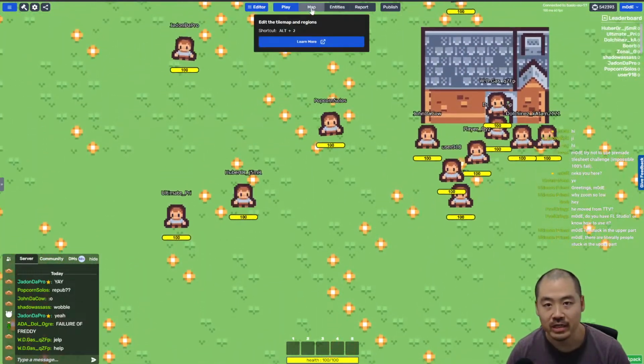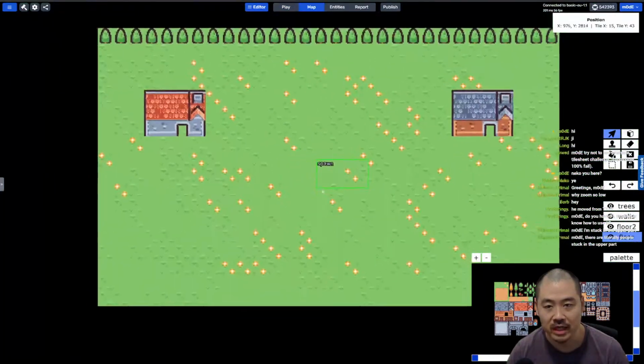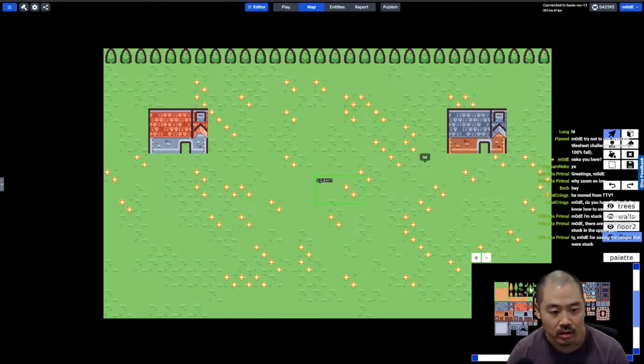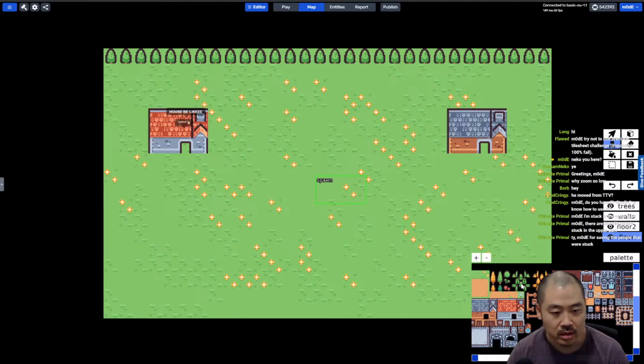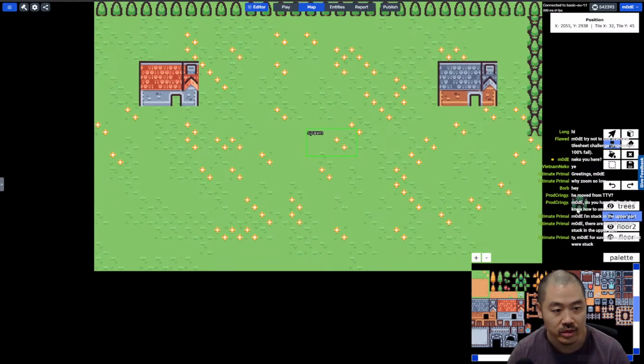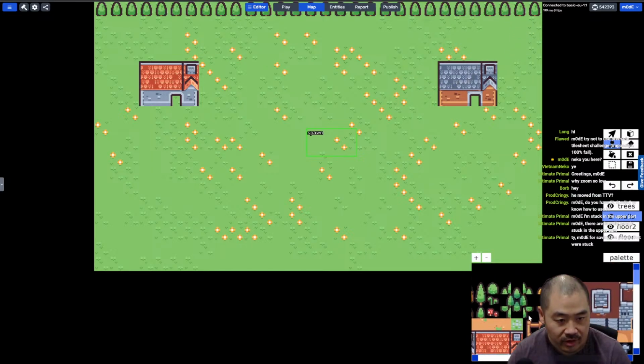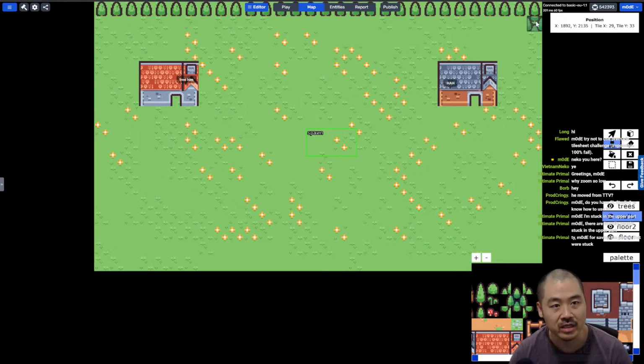You know what's gonna be even nicer is if I made the map slightly smaller. So let's use these trees, for example. And what we could be doing is, hold on here. So what I could be doing is I could create walls like that. Oops, I don't want to do it like that because it's overriding the bottom layer. I don't want that. Hold on, what's going on? Does this actually have the background painted? Okay, I guess it does. I'm sorry, guys. I'll just go ahead and do this then.